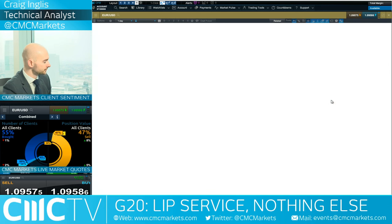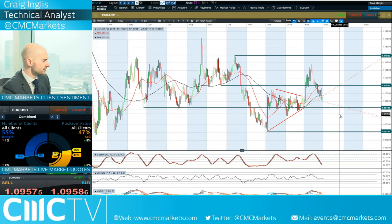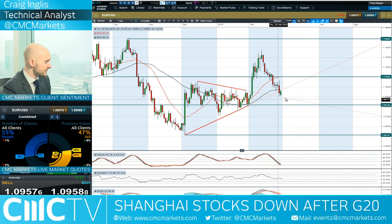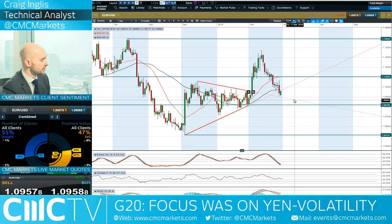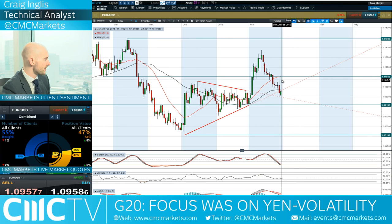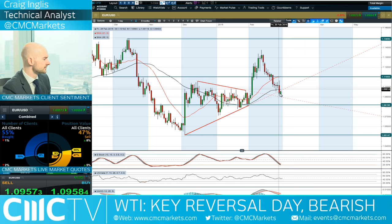We have a quick look at EUR/USD. The euro has actually been getting tanked against the US dollar the last couple of sessions — it had been doing so well, only to give up all of its gains. It's maybe looking like it could be trying to bounce off a potential trend line, though that might just be coincidental at the moment. We are trading below the 55-period SMA, miles away from the 21. The other technicals are relatively neutral. Quite a negative day on Friday, and a bit of a bounce this morning, but nothing too special — especially when you consider the strength of that move down on Friday. 55% of CMC Market clients are currently short.